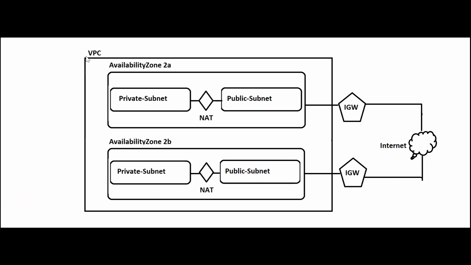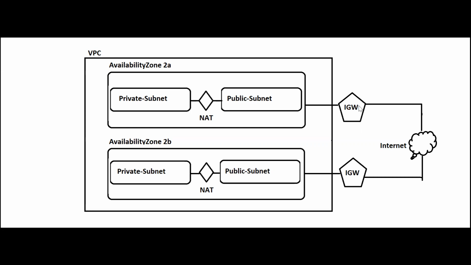Here, this biggest box that you're seeing is the VPC. Of course, the VPC is launched in a region, and inside the VPC you have availability zones, named 2A and 2B. In each availability zone, you have a public subnet as well as a private subnet. How are these two connected to each other? They are connected with a NAT gateway. This is an internal network between the public and private subnets. Then how do public subnets access the internet from the browser? With the help of the internet gateway.